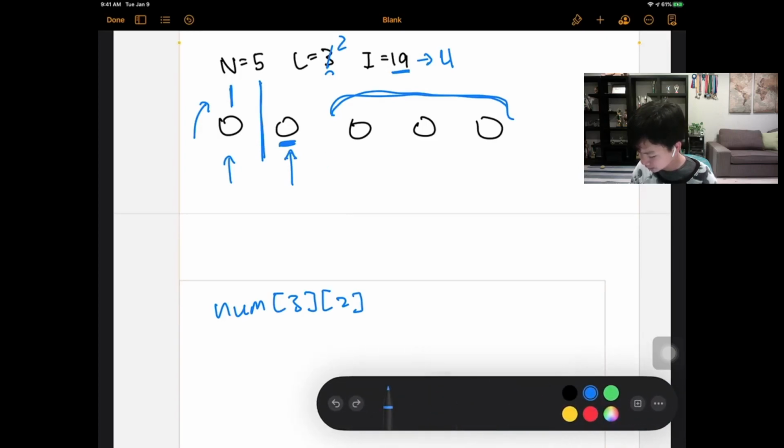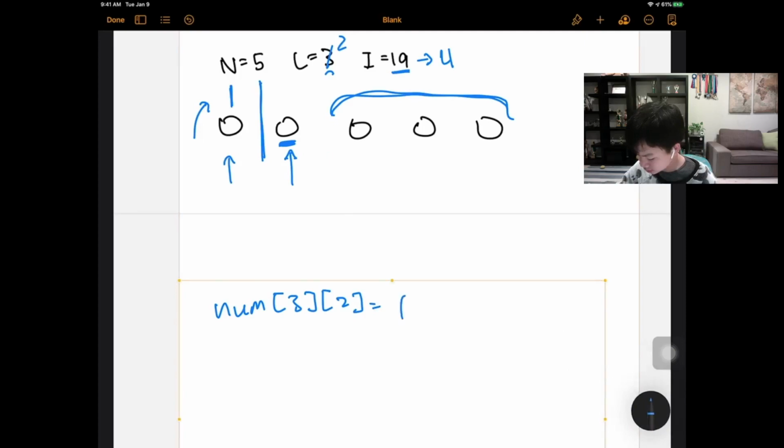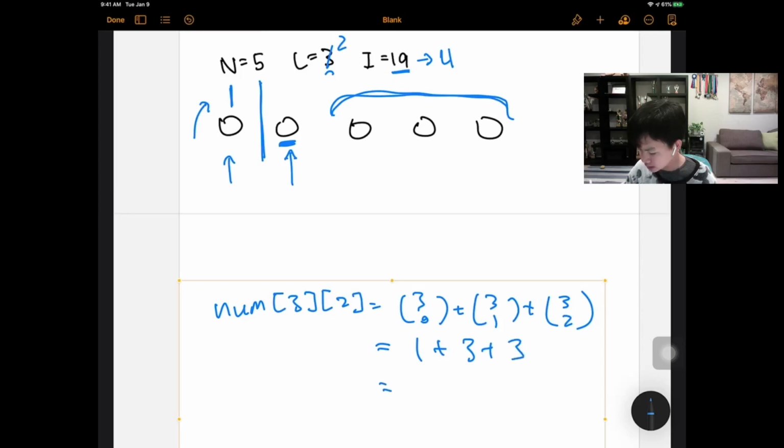Okay, so we see that this would be equal to 3 choose 0, 3 choose 1, 3 choose 2, which would be equal to 1 plus 3 plus 3, and this would be equal to 7. And that 7 is greater than 4.